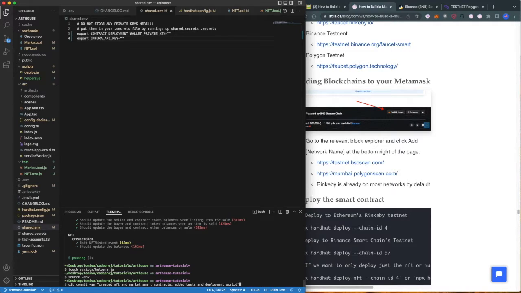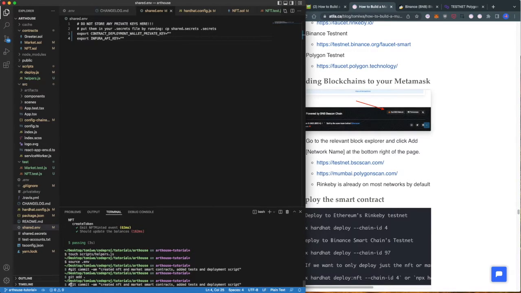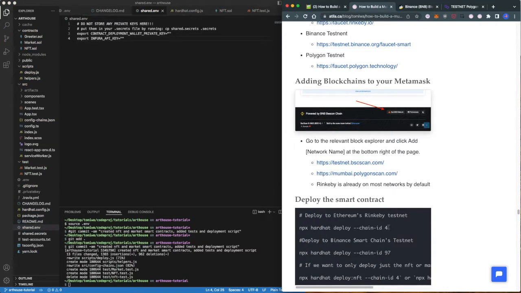So of course this should usually be split up over multiple commits, but because this is just for testing purposes, it doesn't really matter. Verify to make sure that .env or .private key are not in version control. Git add for the new files. And there you have it. Now we can deploy our smart contract.